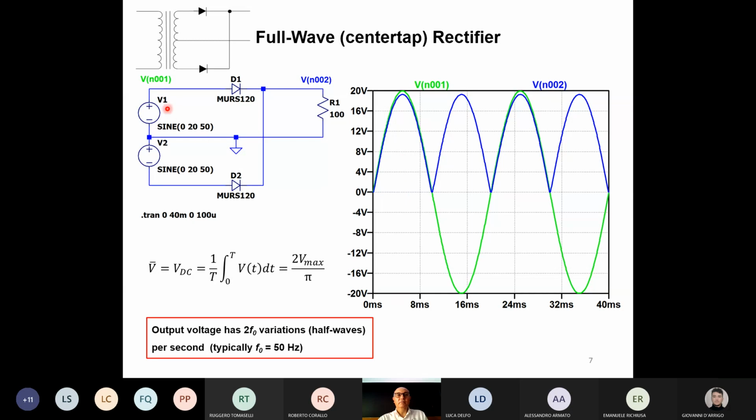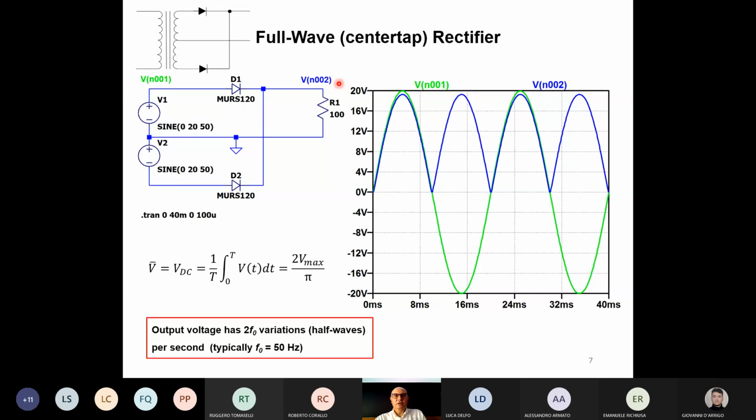So I am considering the two voltage generators of 20 volts without filament resistance in series. In this case, I have this green voltage, which is the voltage on node 1. I use only the voltage on the V1 generator. The V2 generator gives a voltage which is the opposite of what we see here, so as not to make it very confusing. So the green is the voltage on node 1, and we see that this voltage goes from 0 volts to 20 volts to minus 20 volts, and then up and down all the time, okay?